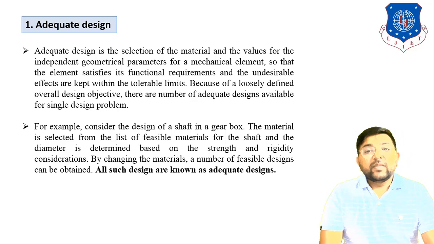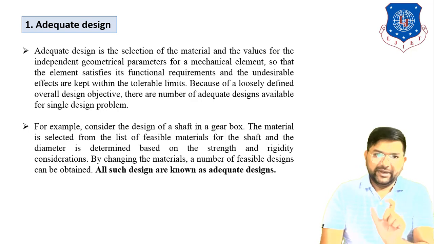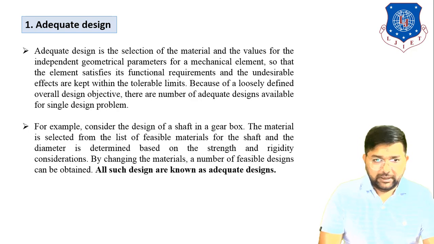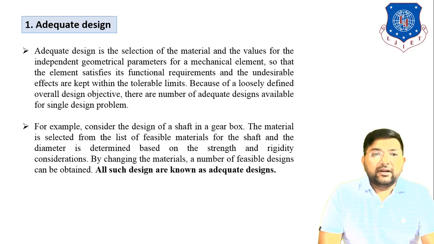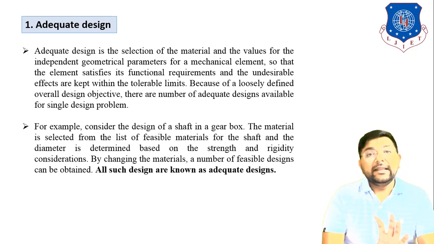After that, so that the element satisfies its functional requirement and the undesirable effects are kept within the tolerable limit. So all the parameters, like functional parameters, come within the tolerance limit. Then it works properly. Because of loosely defined overall design objective, there are a number of adequate designs available for a single design problem.